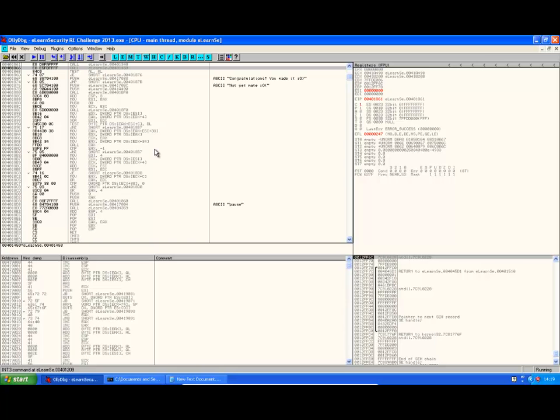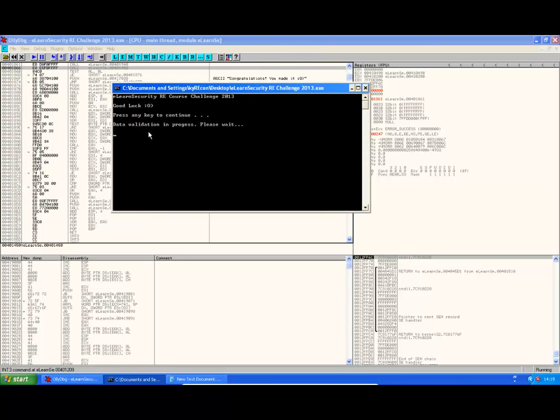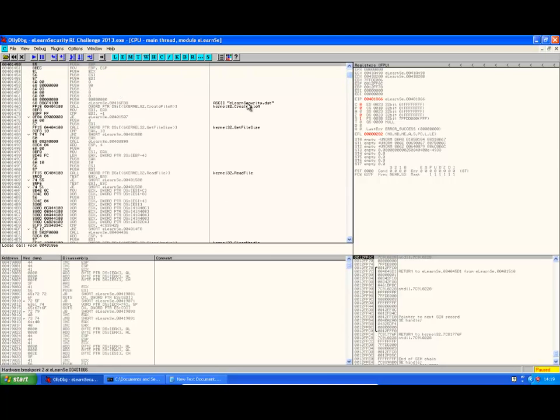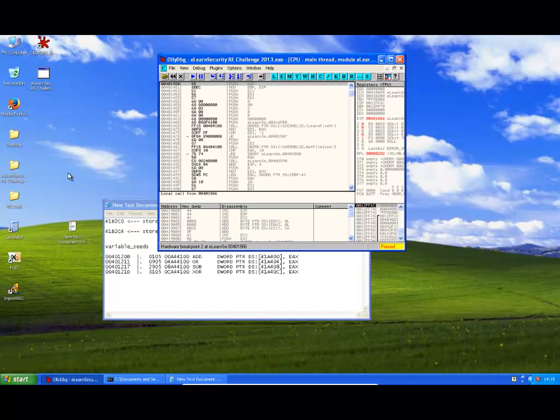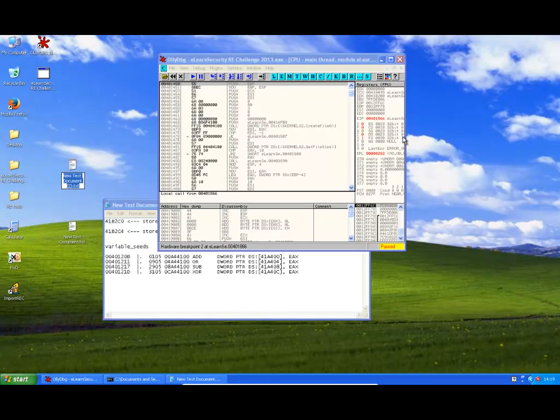It takes a while because you see it loops for the entire section. This is also why you have to wait a few seconds while the challenge displays the data validation in progress message. It actually calculates something. So we stopped here. We see that it checks for that specific file, which doesn't exist at the moment. So we can create it.